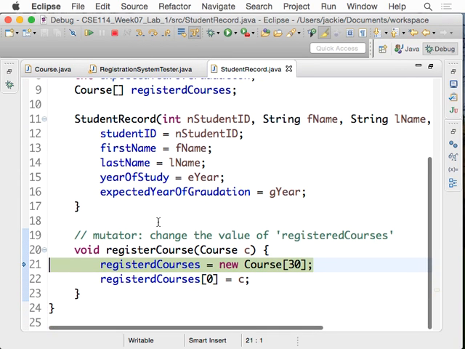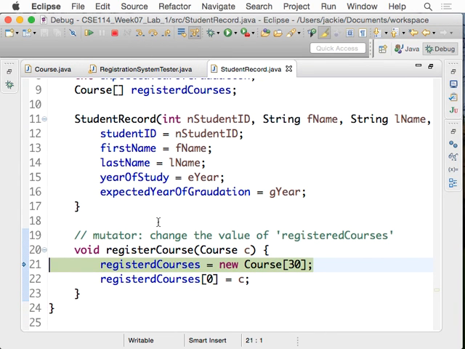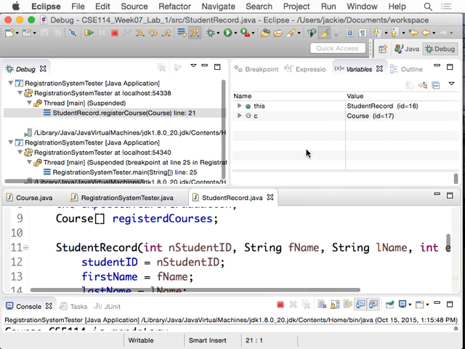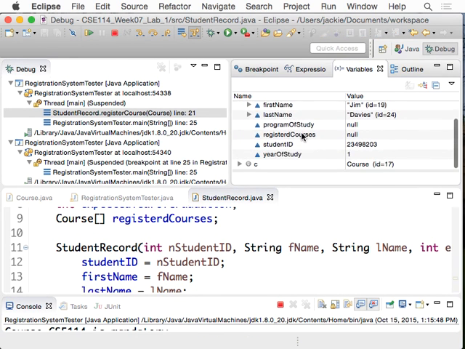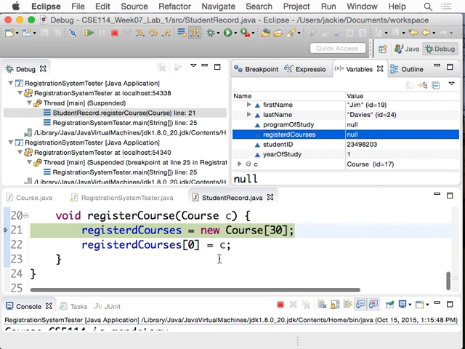you can see that now I'm at the beginning of registerCourse, and we do have the new line that we defined. This line 21 here is going to guarantee that. Let me have a look. You can see registeredCourses here is simply null right before we do that.